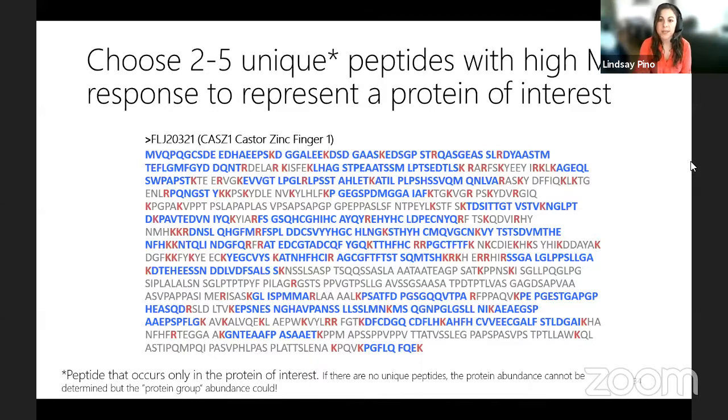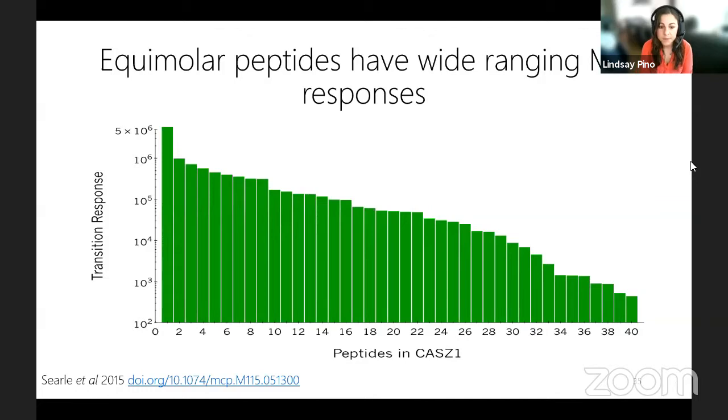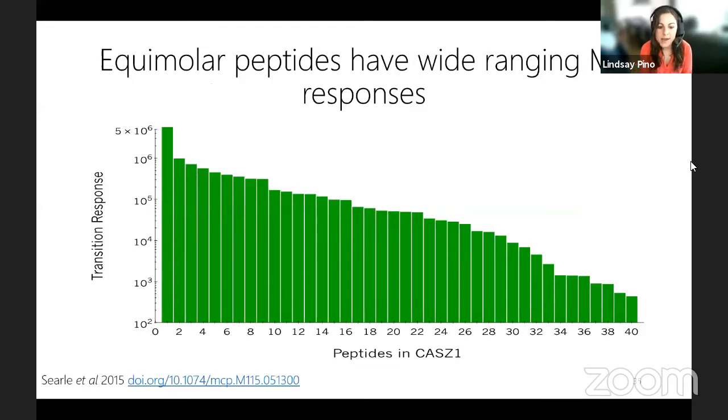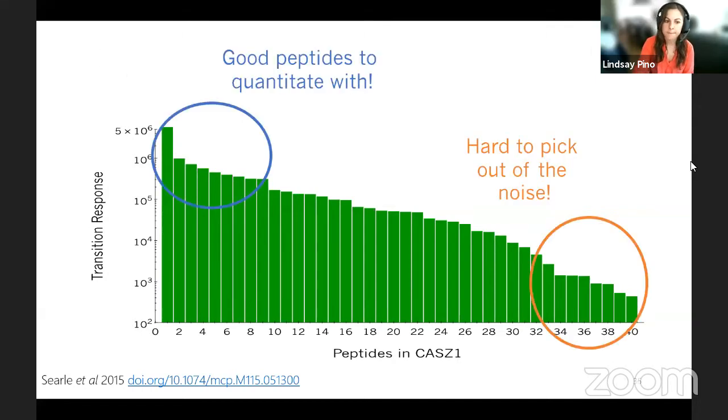There are a couple ways we can start to narrow down our options. One, we might want to see which ones have the best mass spectrometry response. So now I've taken each of these peptides in blue, and Brian has measured their intensity in the mass spectrometer. Some peptides are very intense and give very high intensity signals. Some don't. You might imagine all of these peptides came from the same protein, so in a perfect world, all of these peptides should be equimolar.